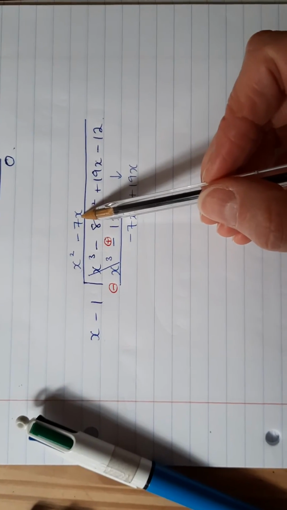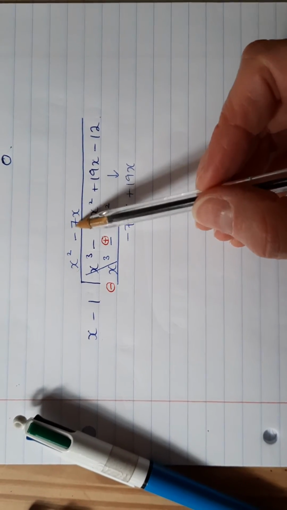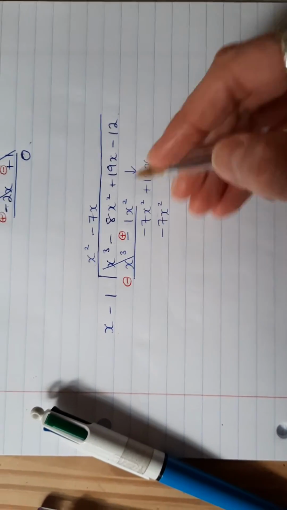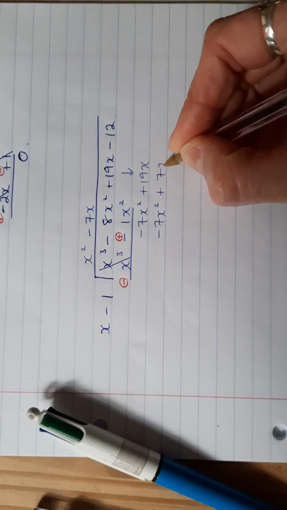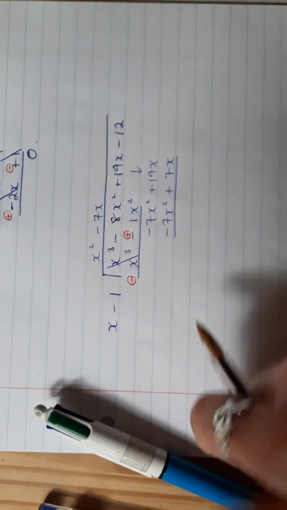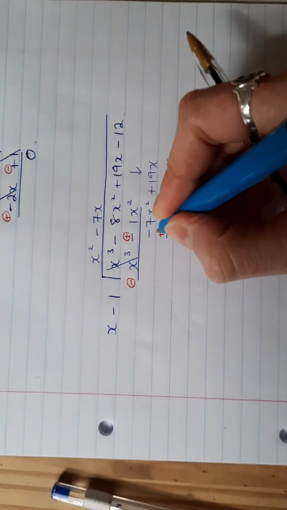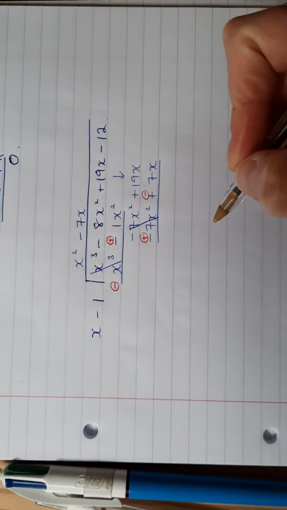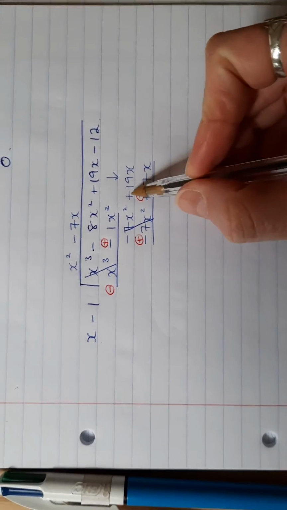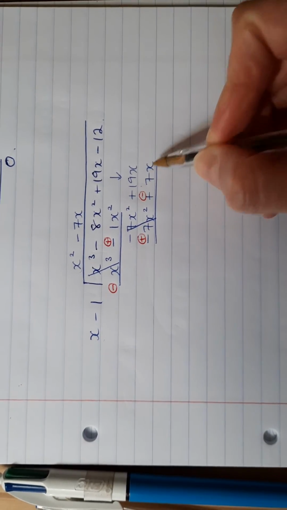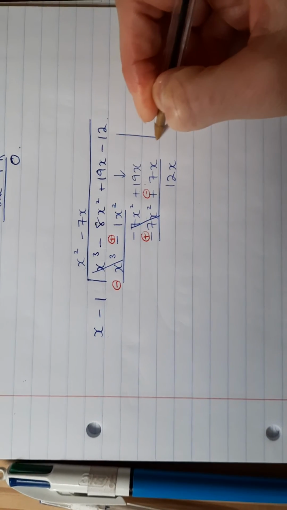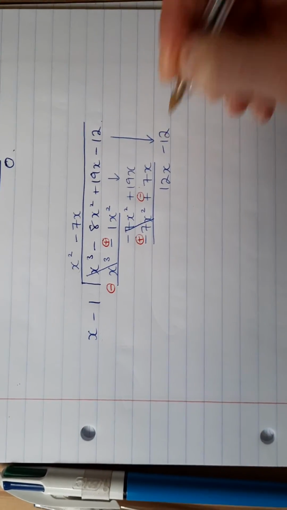Once you've done your division, your next step is multiply. So -7x by x, -7x squared. Minus by minus is a plus, 7x. Draw a line, change sign. They cancel, and that's always going to be the case because that's what you want to happen. So you've got 19 of them, and you take 7 of them away, and you're left with 12 of them. Drag down the last term here and start again.